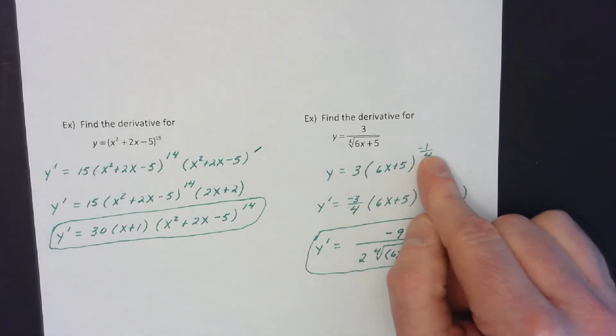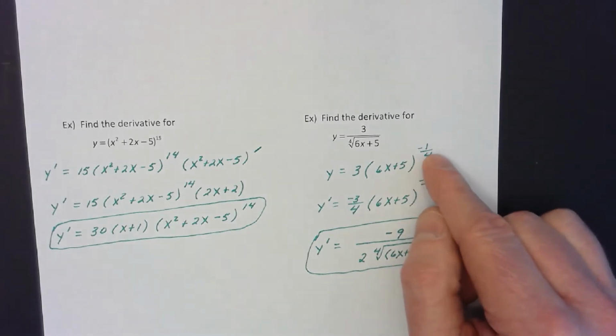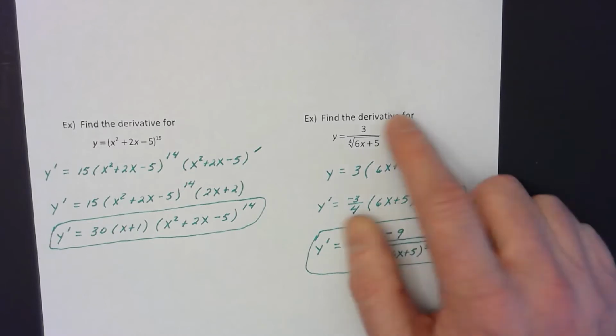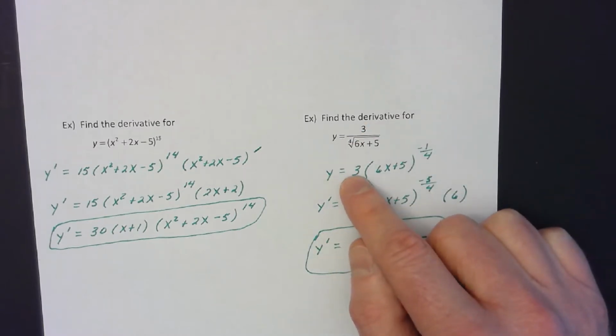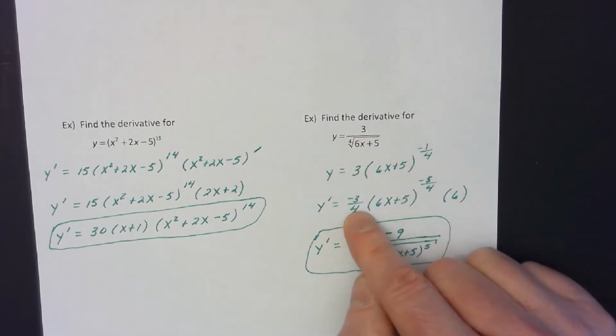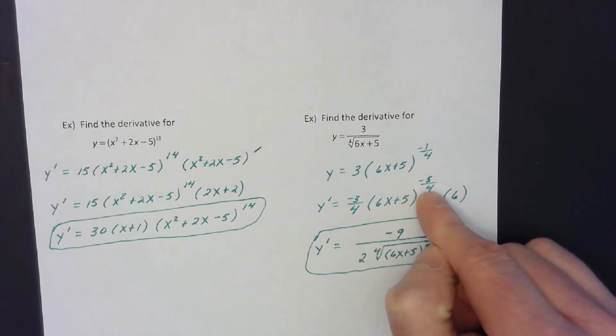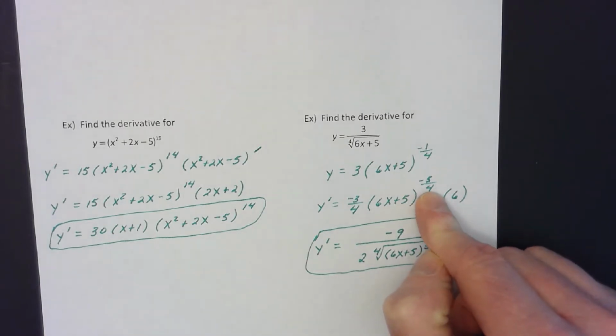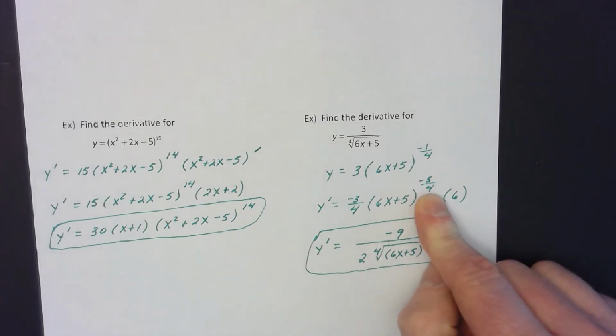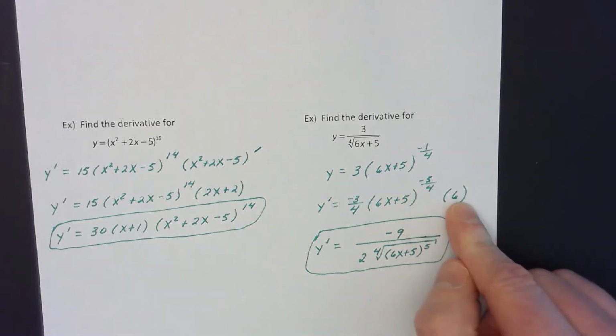Take the derivative of the outside first. The outside is the power. Power rule tells you to bring that negative 1/4 down in front, multiply it by the 3. That's where I got the negative 3/4 there. Then you say times the group left alone to the one lower power. Well, negative 1/4 minus 1 is the negative 5/4 power. Then we say times the derivative of the inside. That's where that 6 comes from.